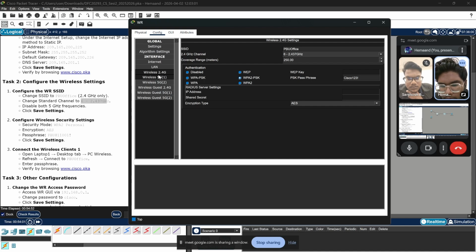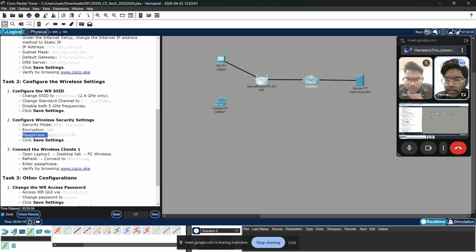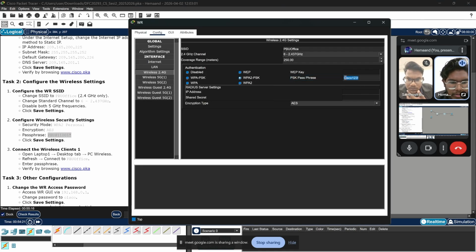Then in the 2.4G section, there are security settings. In these security settings, you can see the PSK pass key right here. We have to change the password to PBU@1101 with the exclamation mark. Just copy this and change the password. This is your default password, so you have to change it here. This is the new password that we have now. Make sure the encryption type is AES. It says Save Settings here, but you don't need to click it because it would normally auto save.